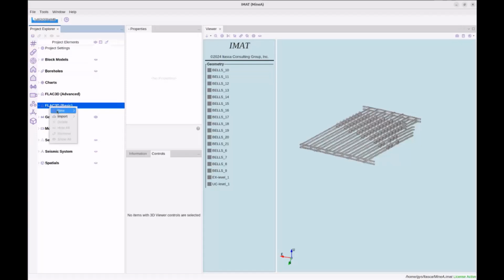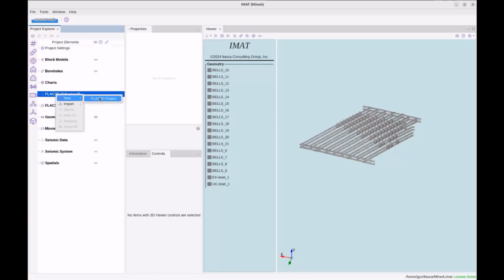So a good example is for those existing Map 3D users that use the boundary element method with a single material. If you have an existing Map 3D project of your mine, you can simply right-click and import the Map 3D project, and this will set up the entire Flat 3D project for you from the Map 3D input file, with all the material properties, stress states and geometries. I don't have an example of a Map 3D input file for this particular mine, so I'm going to go straight ahead and jump into the Flat 3D Advanced plugin.